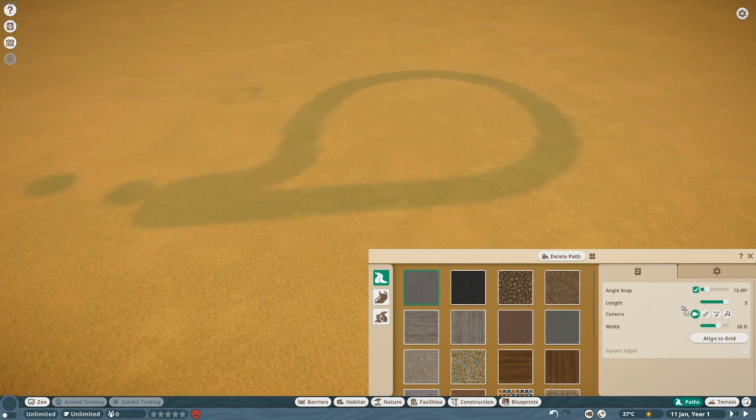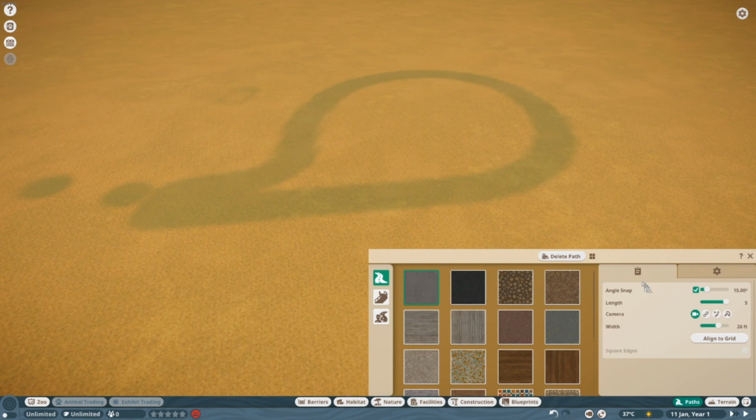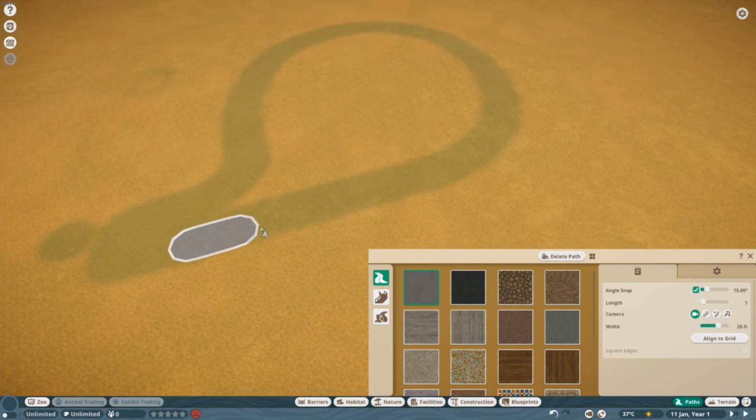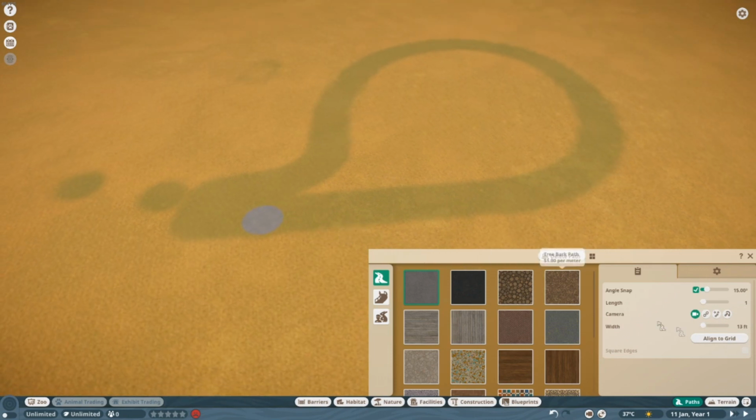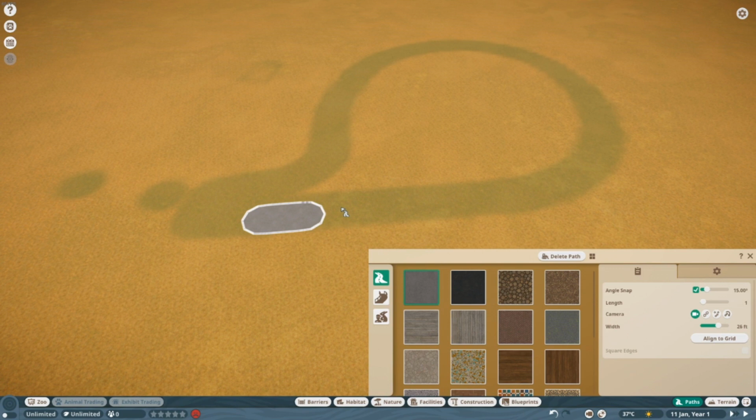Now over here to your right hand side are going to be your a little bit more advanced mechanics with the pathing. So angle snap is going to be when you click and place a path. To place a path, you left click and then your path will come out. By default, it'll be at length 1. The width, I believe, is at the smallest. I use feet because that's what I'm used to, being from the United States, but yours might be in meters, I believe, by default.